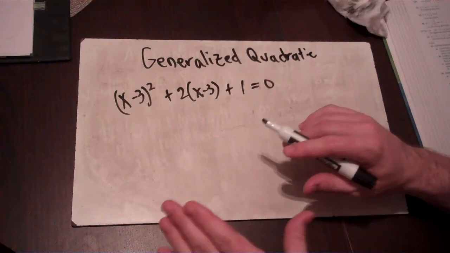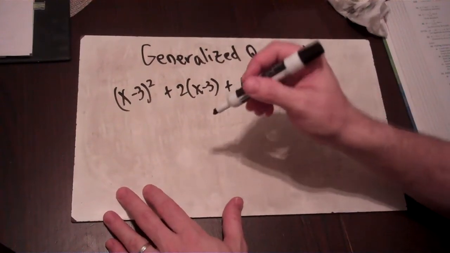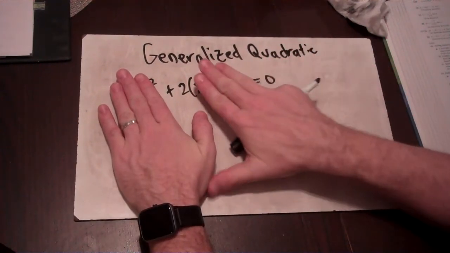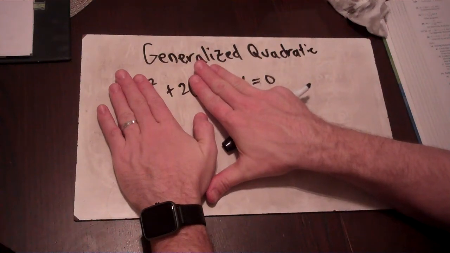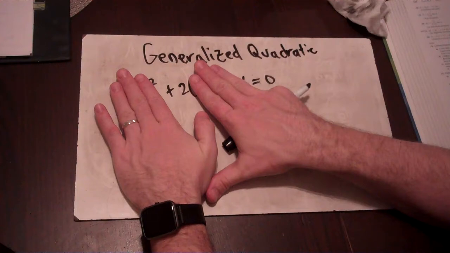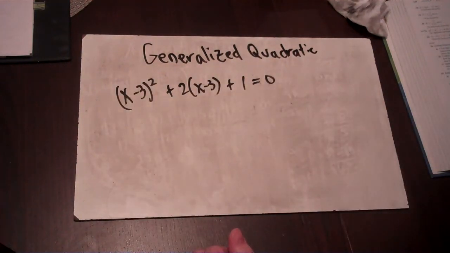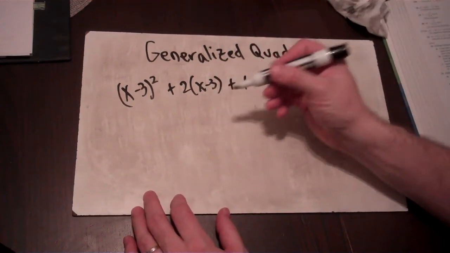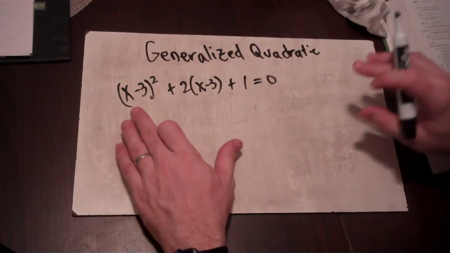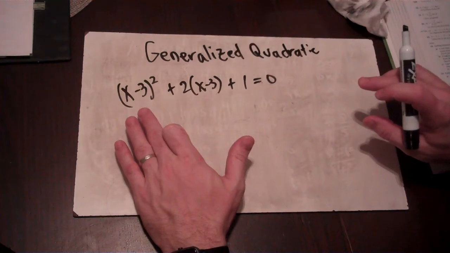But there's another way to solve it. If I was holding my hand over these two pieces, and I told you that they're the same thing, and asked, guess what they are? You'd say, oh, that's an x. It's a quadratic equation. But it's not an x, it's an x minus 3 in this case. So this thing kind of looks like a quadratic.